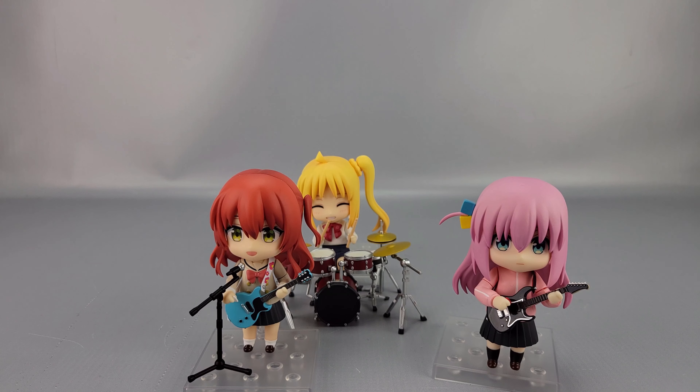I think she's worth it overall given the accessory count. The main concern on mine is that tight left bent arm — I couldn't get it on the peg and still need to fix it more. Also a warning: the cymbal stands are very off-kilter and easy to knock over. Once you have them posed, you might want to use something to keep them upright as they're very prone to tipping.